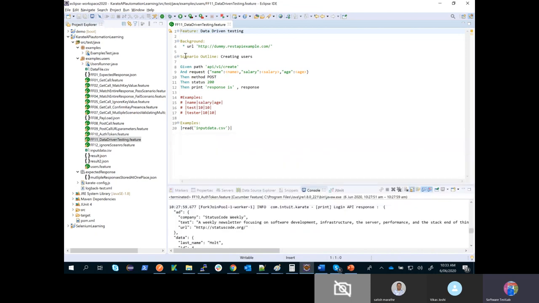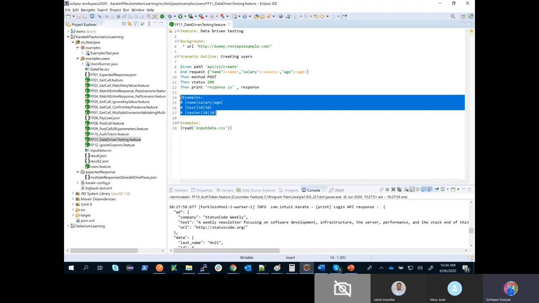For data driven testing, we have to use a scenario outline, and then give all the values here. Basically we are doing a post call, and that is the path we are going to hit, and this is the post body which we are going to hit. So we just put the values into these brackets, and give name, salary, age, whatever. In the traditional way, if there are only a couple of sets of data, you just enter the names here, and it will fill these in and spin through them. Any question on understanding how this works?